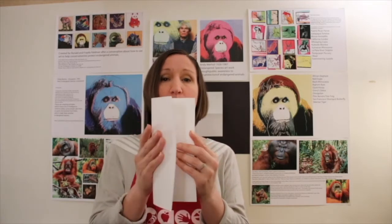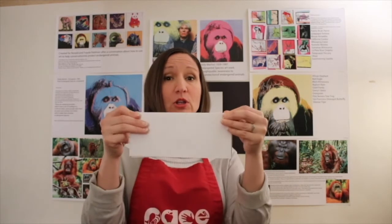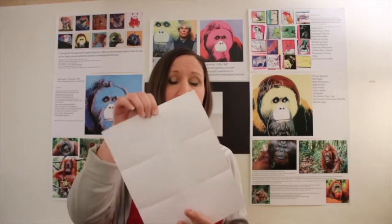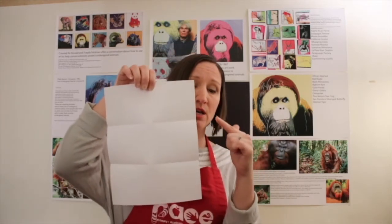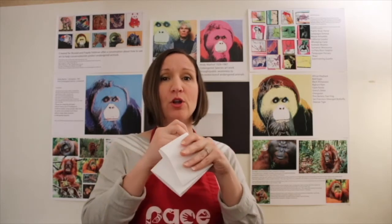This size will fit into a business envelope. You can see that I'm going to fold the remaining amount so you have a long rectangle. Once you get it folded in thirds, you can open it up and see there are three sections: one, two, three. So you're going to fold that up in thirds and then fold it over again.